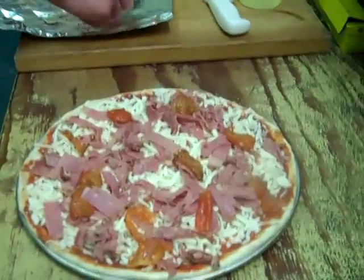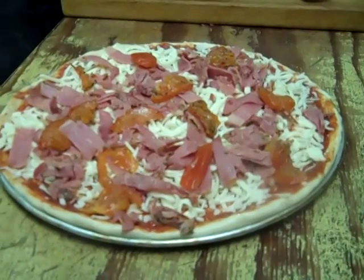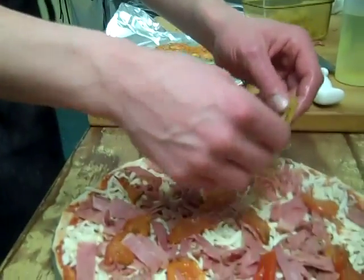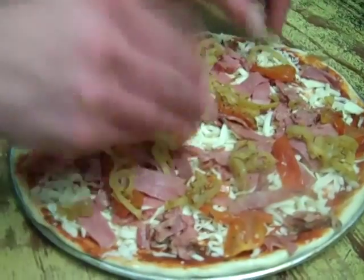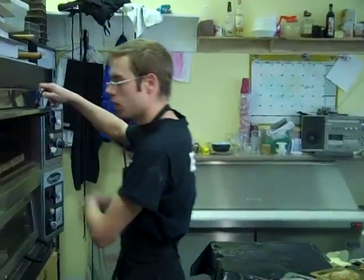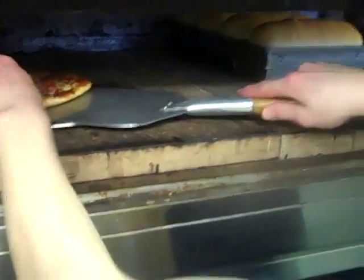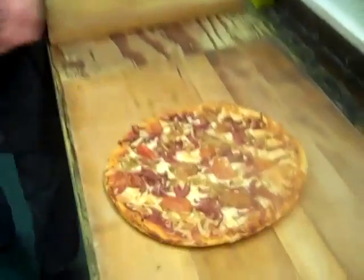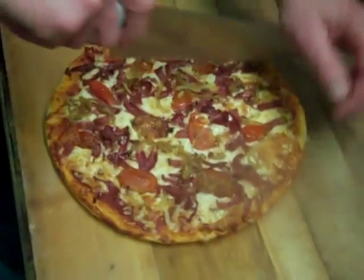And this is going to be one fantastic, delicious pizza. And also some of those caramelized onions that we prepped this morning. I'm just going to put those right on top so the heat of the oven will brown those. And there we go, in the oven. Perfect. This is a view.